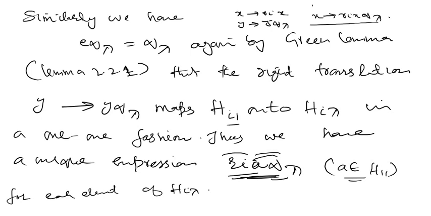So it's a map from H11 to Hi lambda. You can see the composition. So this means that for any choice of i and lambda, you have Hi lambda which is an H class, and every element in this Hi lambda class has this representation via this map. So every element must have this representation. There is some A such that the element is equal to RiA. So for any element Z here, there must be A such that Z is equal to RiAQ lambda. So every element of Hi lambda has a unique expression like this, RiAQ lambda.